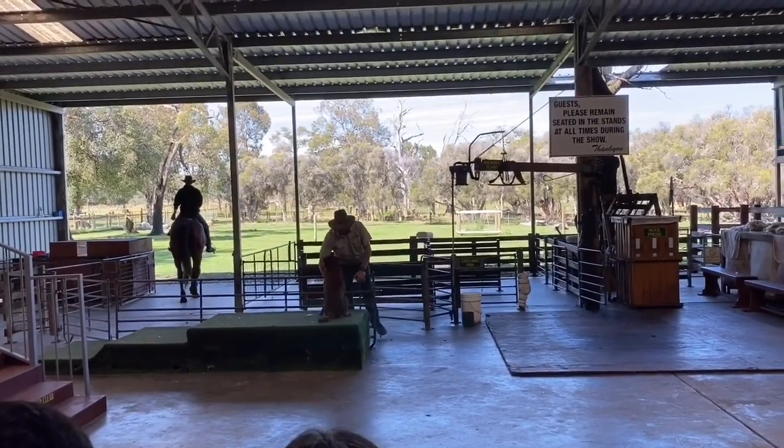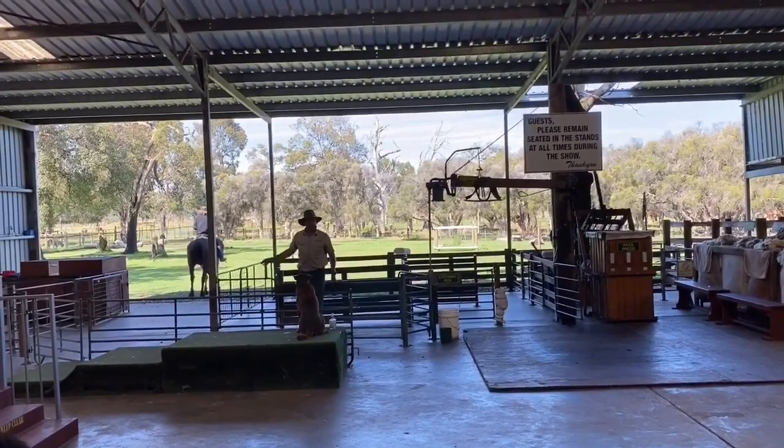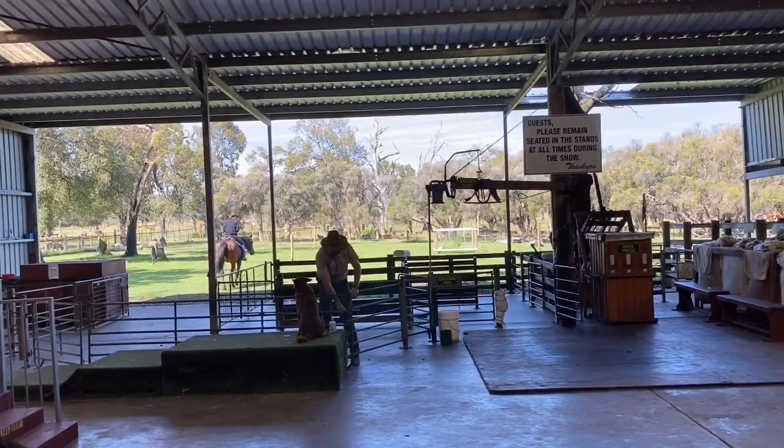Right, so I'm going to take Rusty out now and show you how the mustering works. And after I've done that, we'll get him to bring the sheep right back into the shed, into this pen right here.